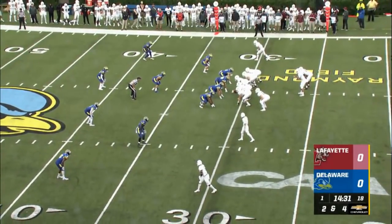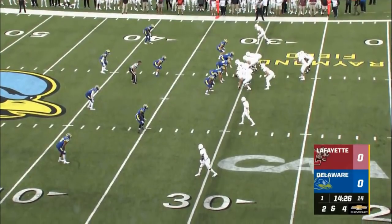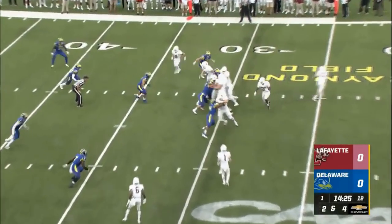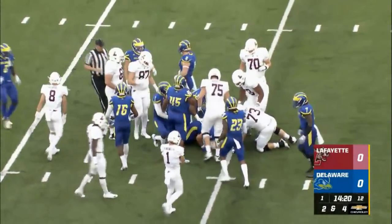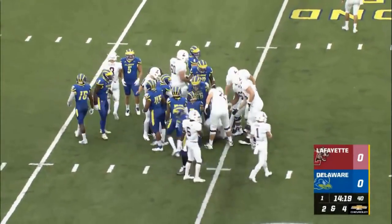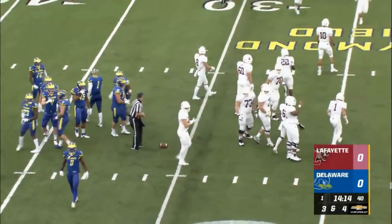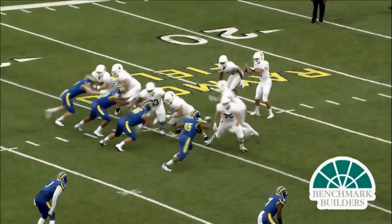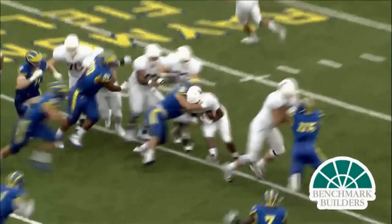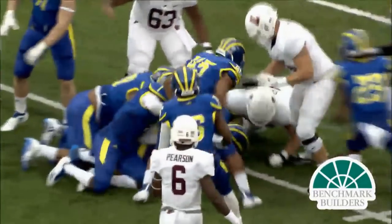O'Malley on the shotgun, and Selwyn Simpson is the running back on second and four from Lafayette 31. Motion goes to tight end, retracing to the left side. O'Malley takes the snap. Hand off is to Simpson. He is wrapped up by eight, maybe nine blue jerseys at the line of scrimmage. Reader was there first, and so was Caleb Ashworth, but then came a swarm. Caleb Ashworth is very quick down the line — he works laterally as well as anybody in the CAA from the nose tackle or three-technique position.